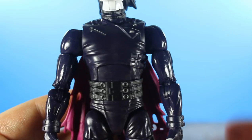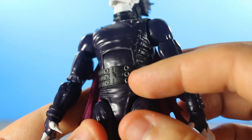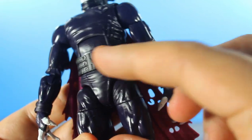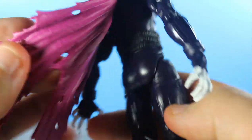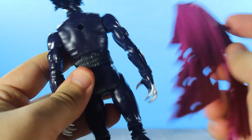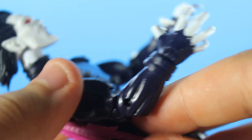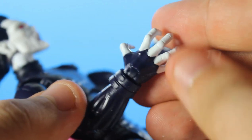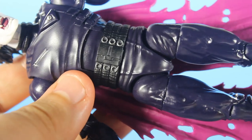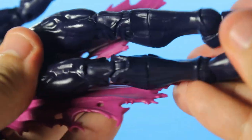The rest of the torso is new — you've got a little flap, some buttons sculpted, a zipper, and some buckles. The belt piece is a separate, newly sculpted piece. The crotch area also appears newly sculpted with two seams going down. He's got a cool flowing tattered cape to his right which is removable, though doing a cape swap doesn't look quite right. The arms and wrist straps were previously used by Deadpool, but the hands are newly sculpted — never seen these before and they look nice, kind of pointy too. The dark purple color looks really nice and the pink cape really brings it out. The legs are reused parts.